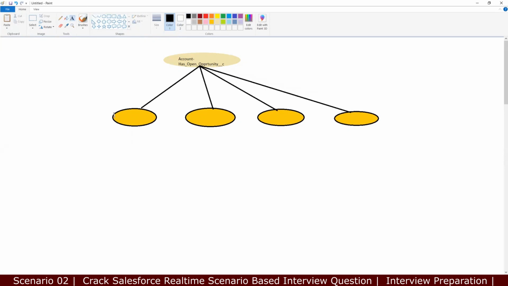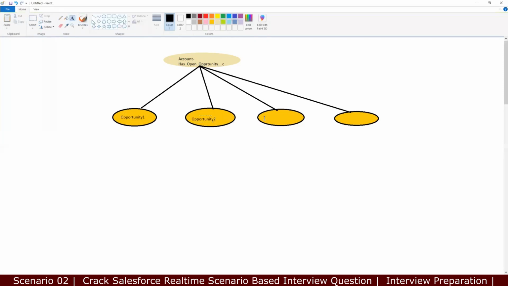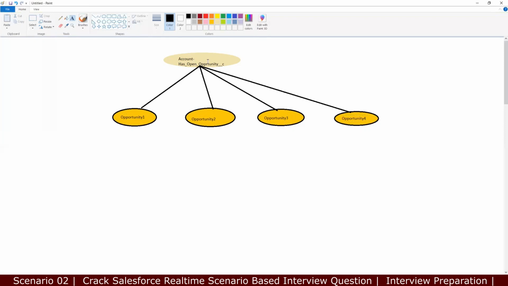Let's assume that I have opportunity one, opportunity two, opportunity three, and then opportunity four. This is the scenario.